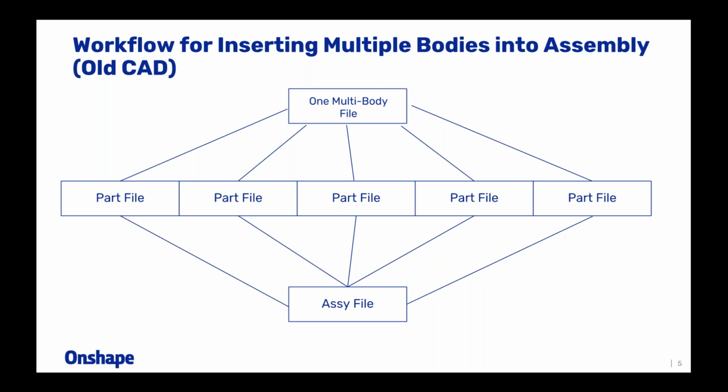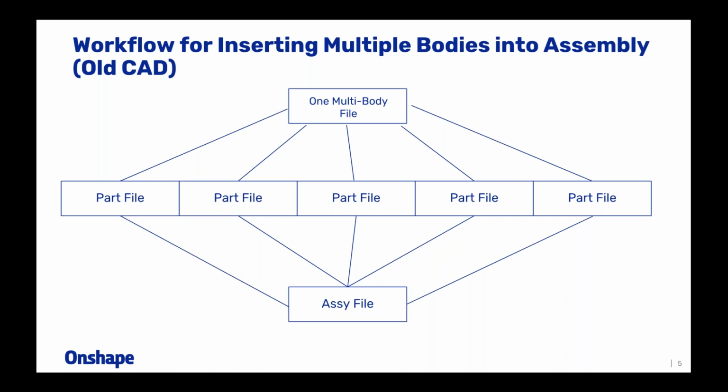So if you look at the workflow for old CAD systems, you had one file that was multiple bodies. Before you could insert the assembly, you had to export all of those bodies out as individual part files. This example only had 5 bodies, but our concrete bucket had 41, so you would see 41 part files here. Then all of those part files must be inserted into the assembly. So the reason I bring this graphic up is the biggest question that often gets asked: where do I go to make a change?